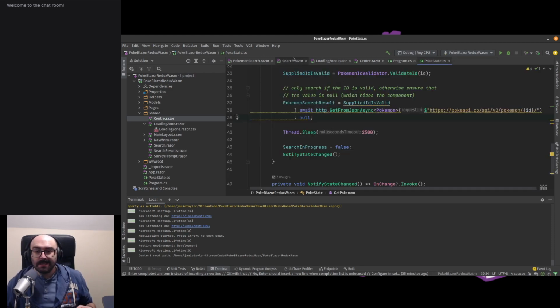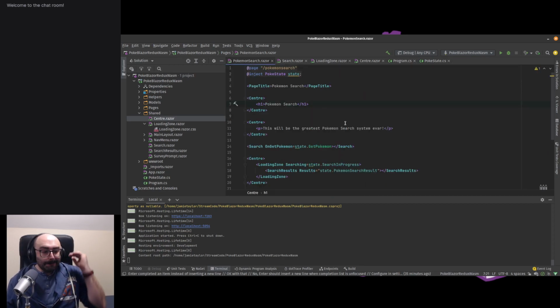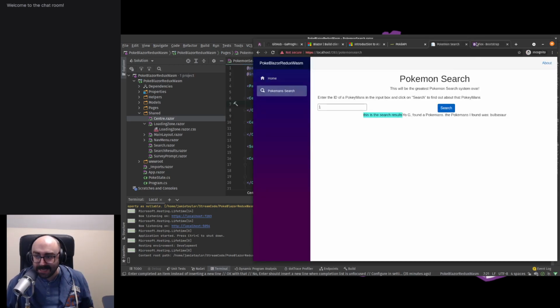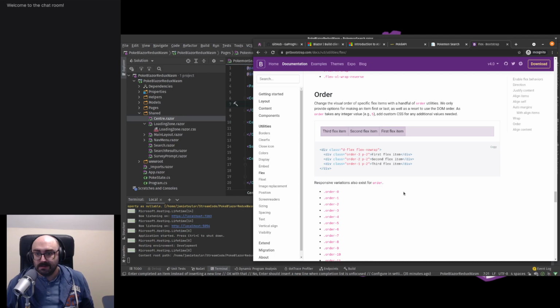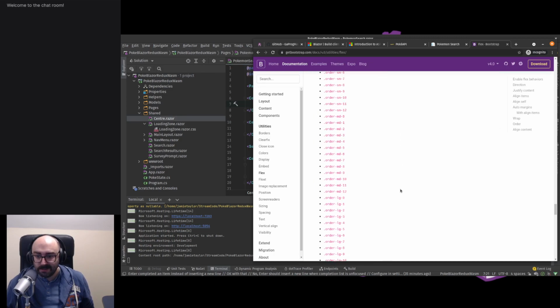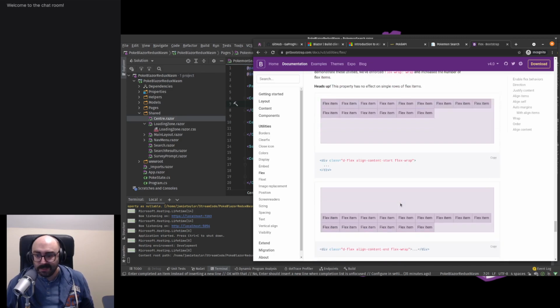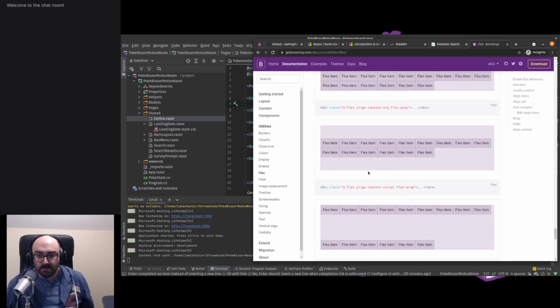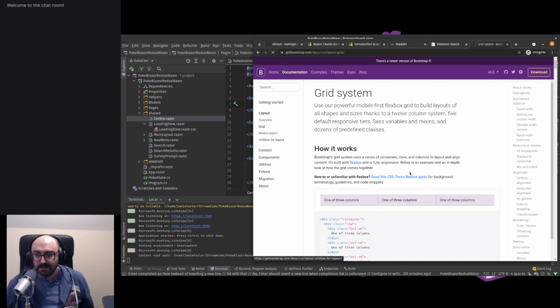I've more than likely done this centering thing completely wrong. Completely wrong. Oh, absolutely completely wrong. But you know what? I don't mind. Flex is probably not what we want, but that's fine. Let's just go with the layout. Can we go with the grid? The grid, right.